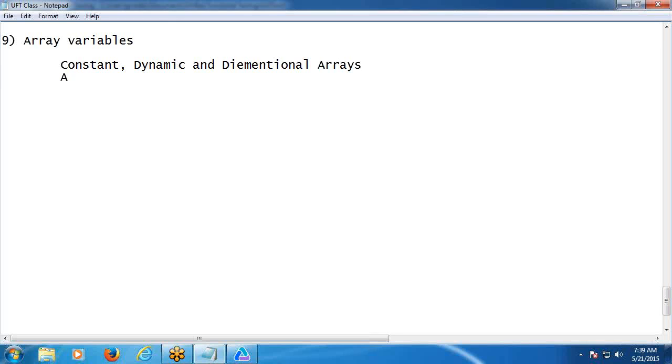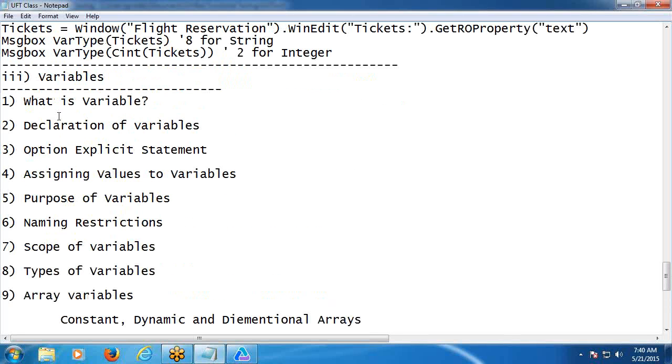Next, assigning a series of values to an array variable. See, this is the chapter index.